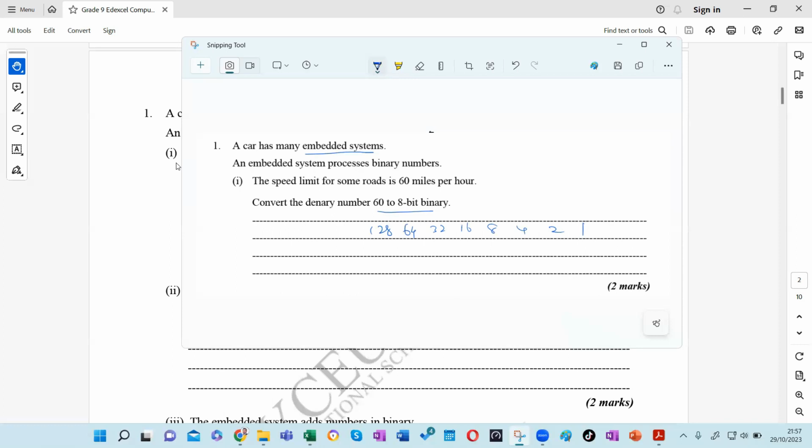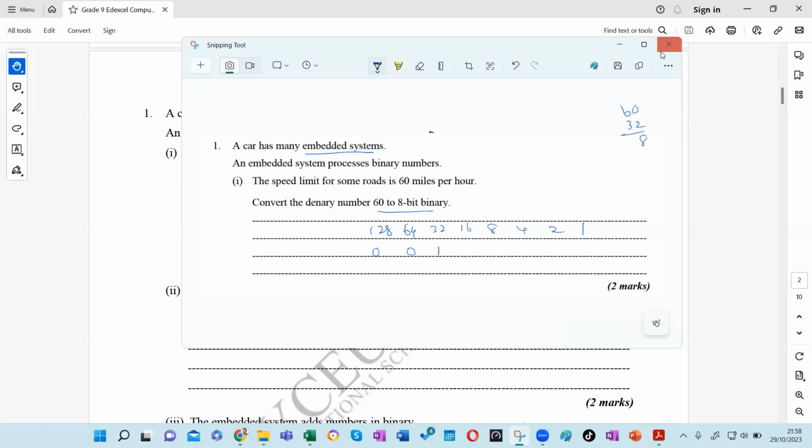No, sir. In 60, are there 64s? No, sir. So 0. In 60, are there 32s? Yes, 1 32 is there, right?